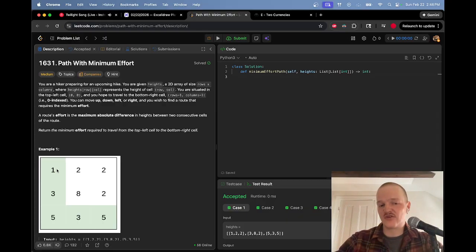So we can treat every cell like a vertex. There's going to be height times width, or m times n, vertices in our graph. All of them will have exactly 4 or 3 or 2 edges, right? A corner has 2 edges. It only has 2 cells next to it. A centerpiece has 4, and a wall has 3. So there's no problems there with time complexity and number of edges or anything. And we know exactly what the weights of the edges are.